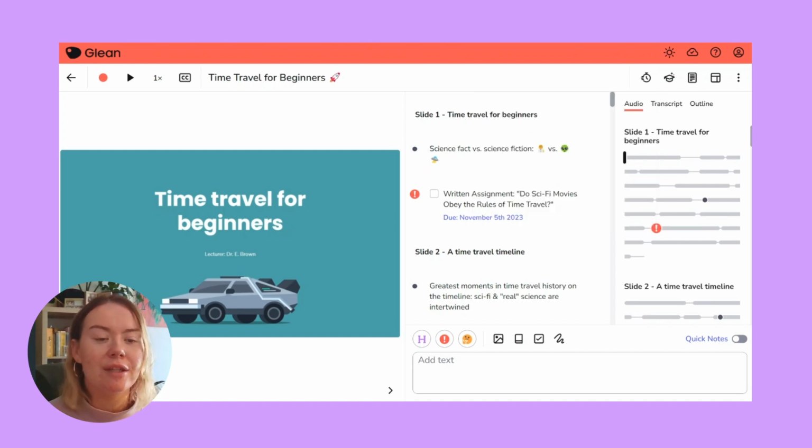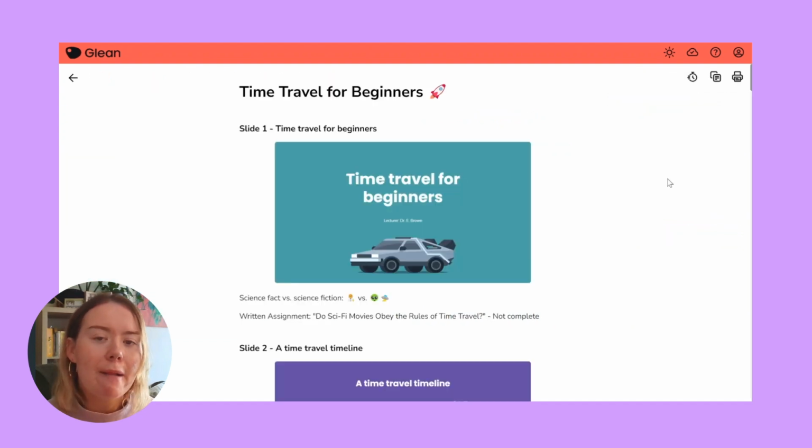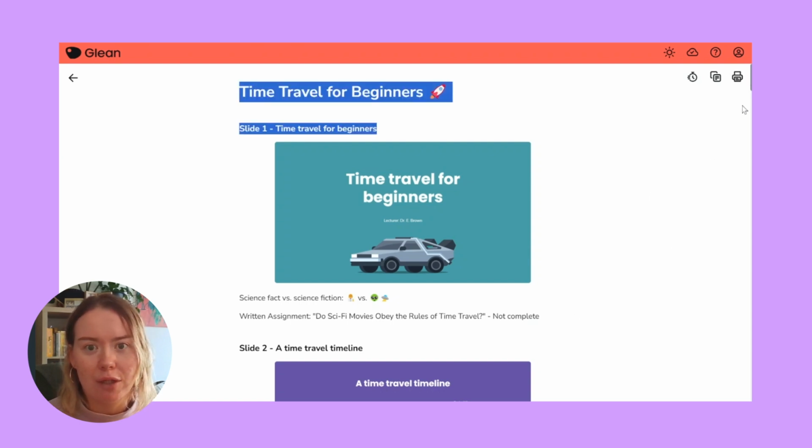Finally, the last feature which I would like to show you is called Reading View. So this is where you can either print out your notes or where you can export your notes from Glean. So the Reading View option is on the right-hand side of the QuizMe feature button. I'm going to go ahead and select this here. It will provide a flushed out version of the notes, as you can see, and you can scroll up and down just to kind of view what you've captured.